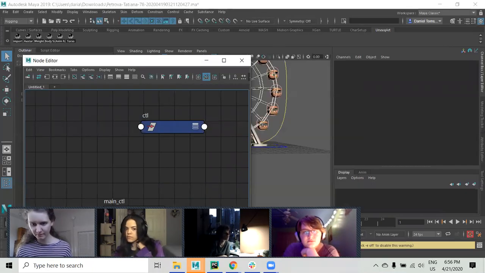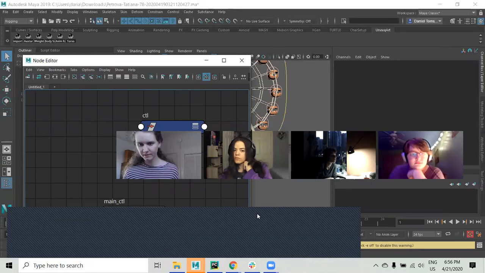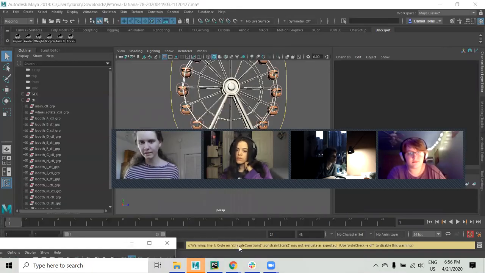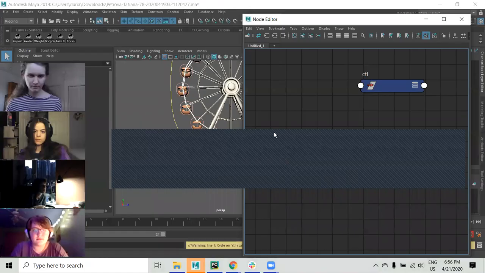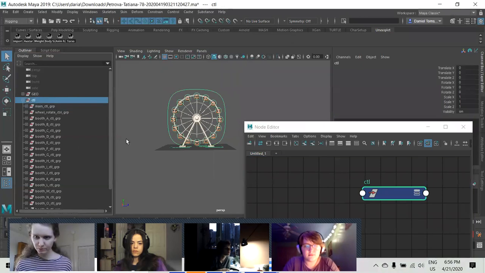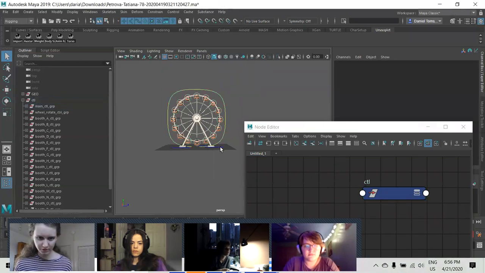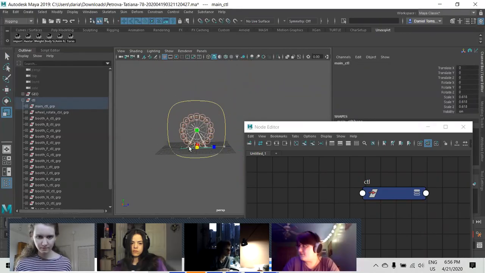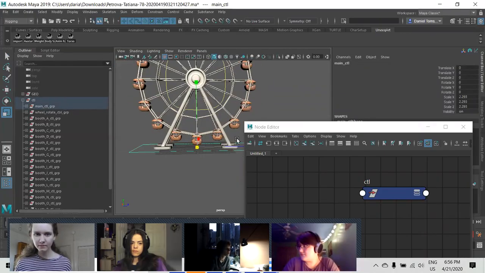Oh, yeah, there it is. It gives this cycle warning, cycle on scale constraint. Okay, so now we removed that constraint. Now it doesn't give issues.